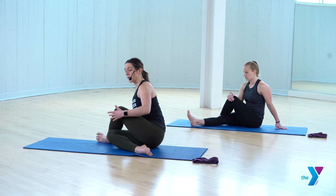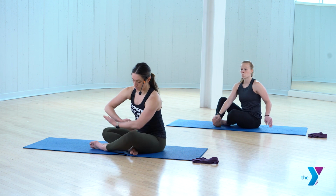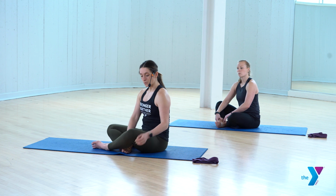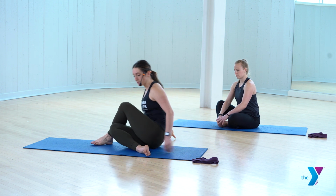Liz is going to show a variation where you take this right leg and it's just going to be in front of you. So legs are stacked like this, right? So we're not cross-legged where we're on our feet. Slide those feet so they're a little more free, okay? So that's one version. The other version is going to be this cross-legged version.